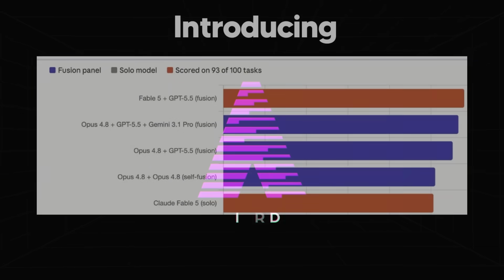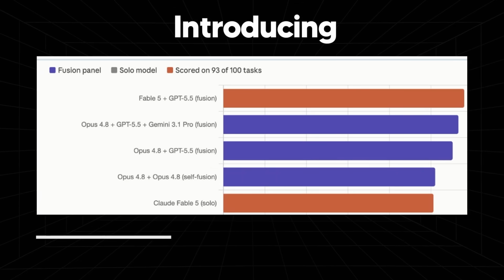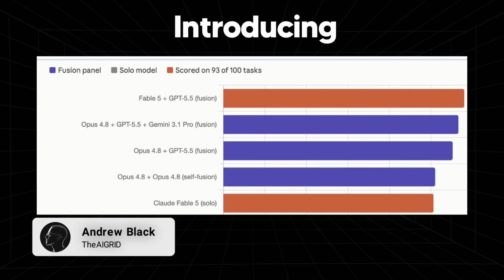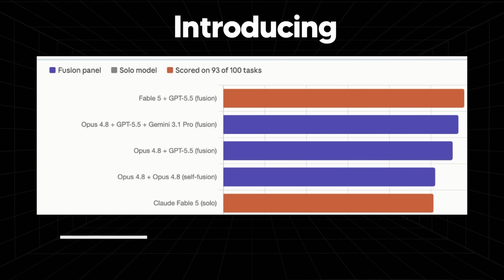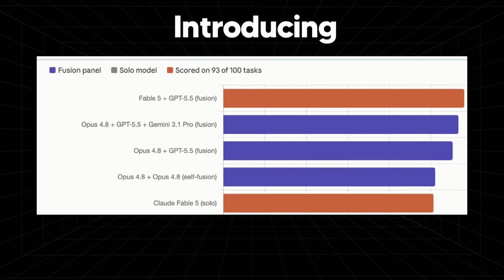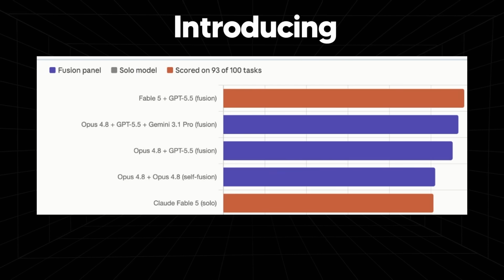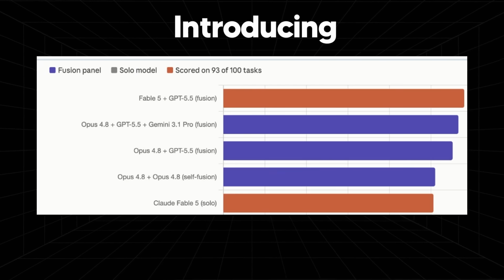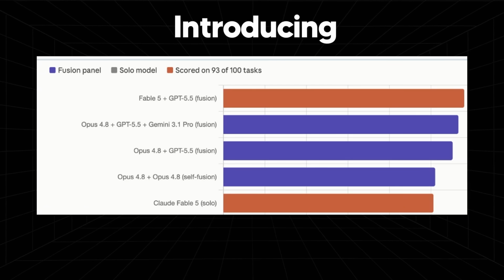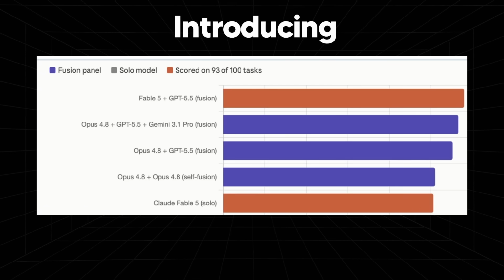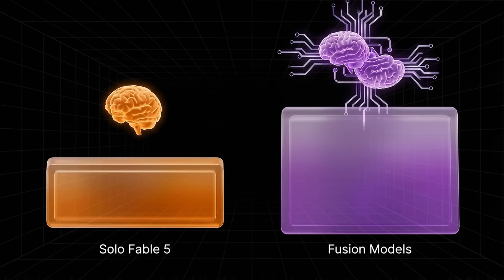So around 12 hours ago, OpenRouter introduced the Fusion API. It's the smartest compound model on the market. Fusion achieves Fable level intelligence at half the price. Essentially, what you have is a panel of models fusing together to perform the final output, and in many different benchmark testing, we can see that this performs beyond what frontier models can offer solo.